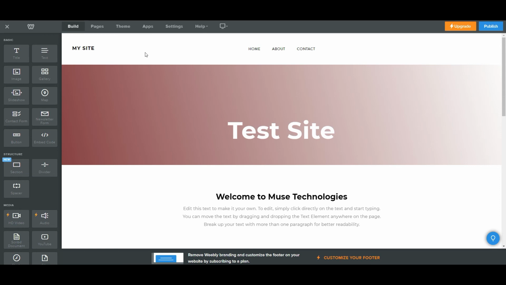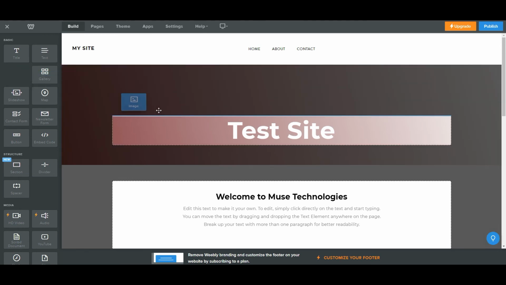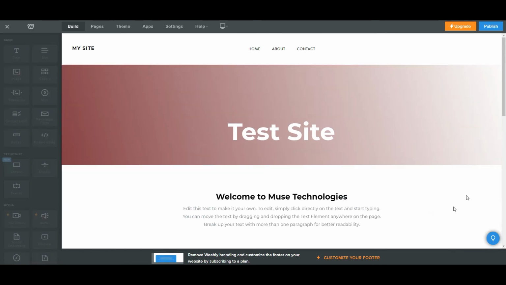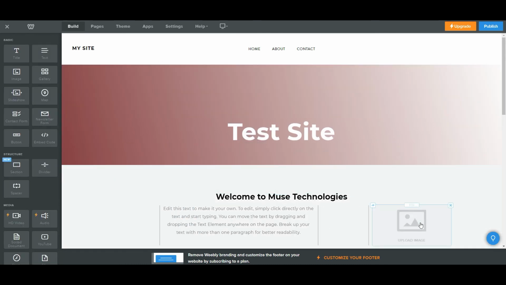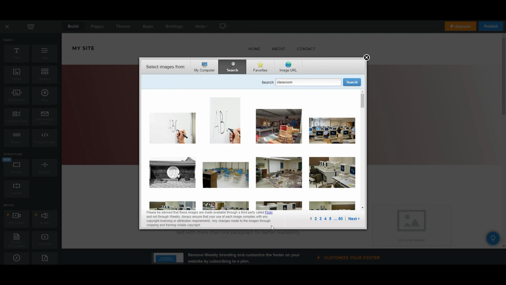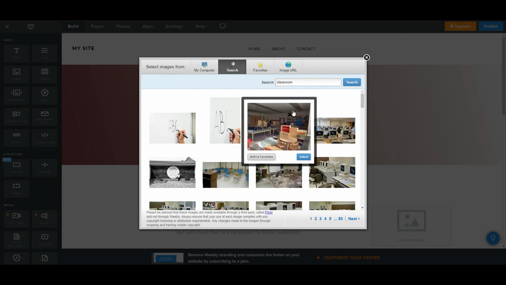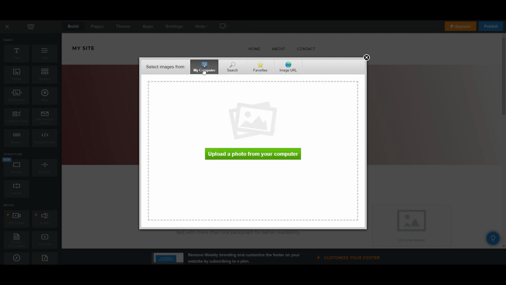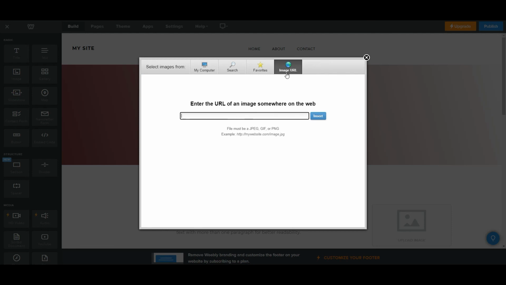Weebly works similar to Google Sites, and all you have to do is select these elements and you can actually drop them where you want them to go. So taking this image and dragging it over here will allow me to insert a picture into my website. And then you have the option, just like before, to search. Weebly searches through Flickr.com. So here's my search results through Flickr.com, and I can use these images in my website. You also have the option, of course, to upload. Image URL is simply pasting a link to an image you found.